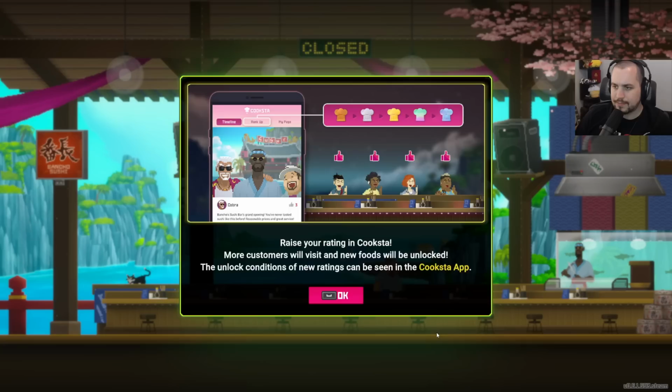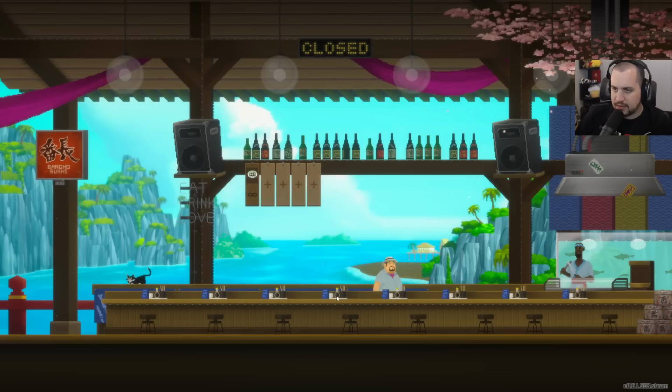Yeah, we're just doing a full-on immersion into my actual life, huh? You know, me being a professional sushi chef that lives out on the water. Raise your rating at Cooksta. More customers will visit and new foods will be unlocked. The unlock conditions of new ratings can be seen in the Cooksta app. Cool.